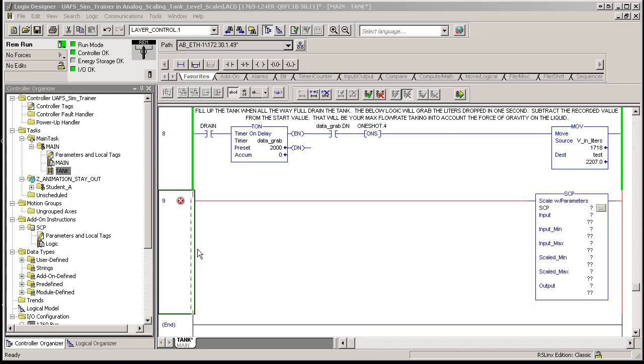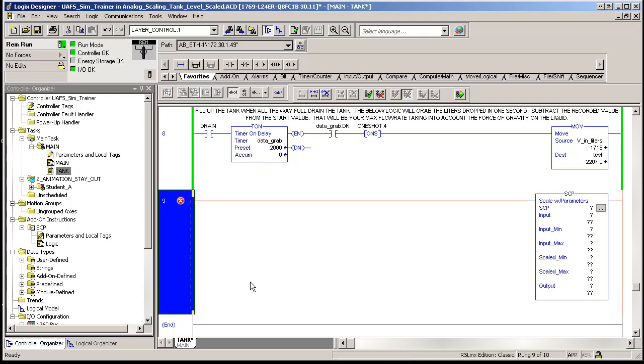So the first thing I want to do is drop a line in, and I can go up to my add-on instruction, and I have the SCP, so I'm going to drop it in, and so now I'm going to input those parameters I had and give it an output rate. And so you go ahead and get the parameters that we discussed earlier and put those in. At this point, pause the video, and then I'll resume with it working.